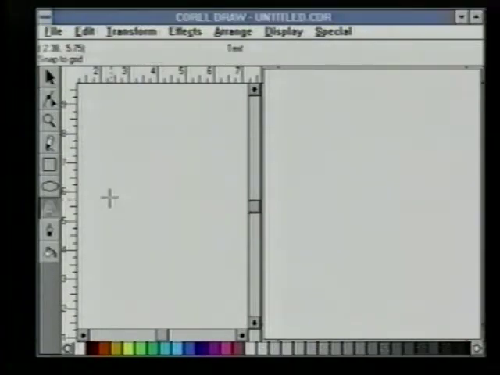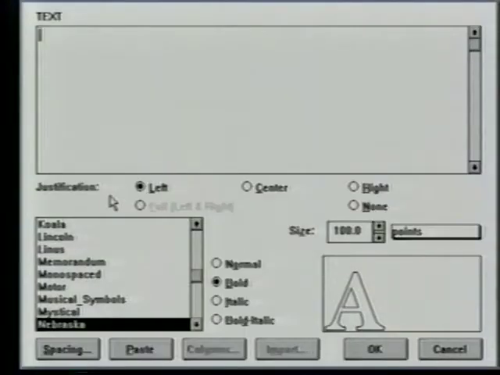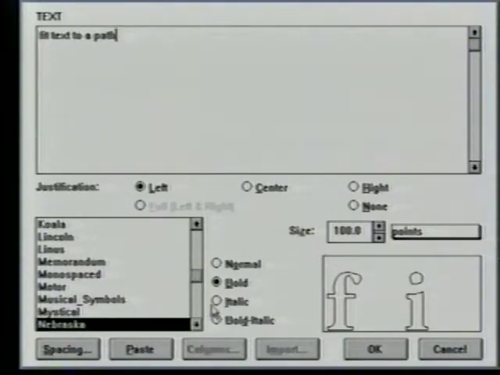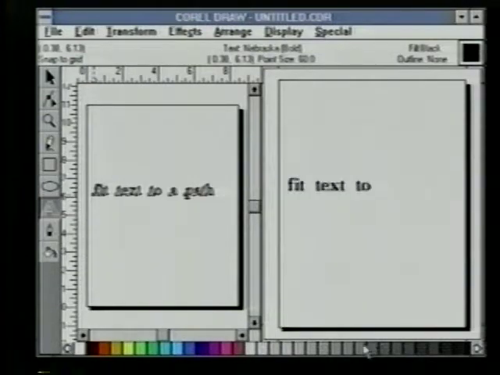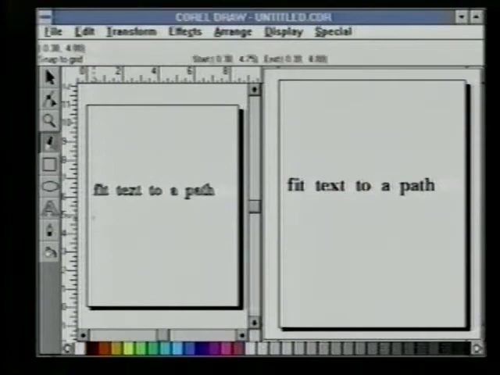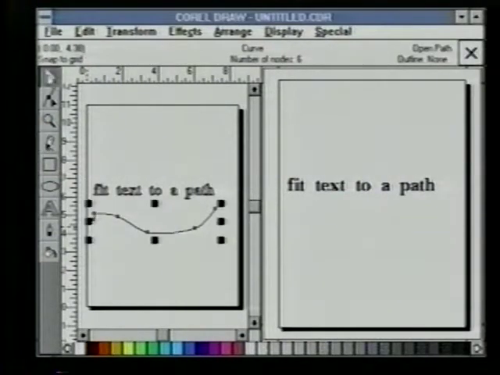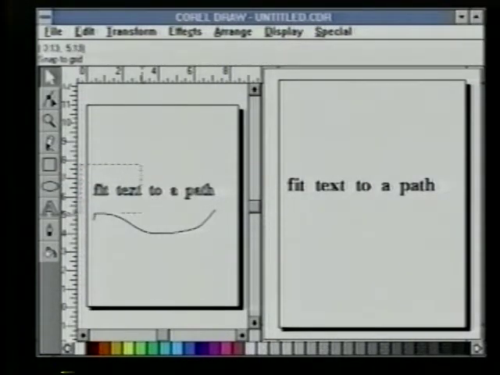For the next step, I'm going to put some text down on the page. And I'll just take the typeface that I have here, make it a little bit smaller perhaps. And now we have some text on the page. I'm also going to draw a free-form line, just a simple path underneath the object. And for this next step, I'm going to select both objects by marquee selecting them. Remember, I just drag my mouse using the pick tool around both objects to select both of the objects.